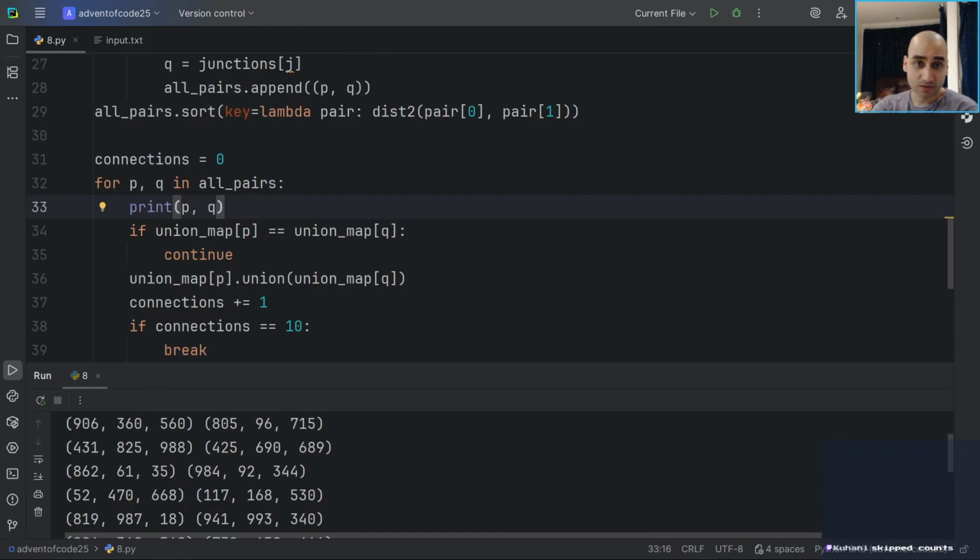Skipped counts? Wow. It's weird, because they literally say the word make. The connection is made. So you would think that means you're actually making something, but you're skipping over it. Alright. I can try that.